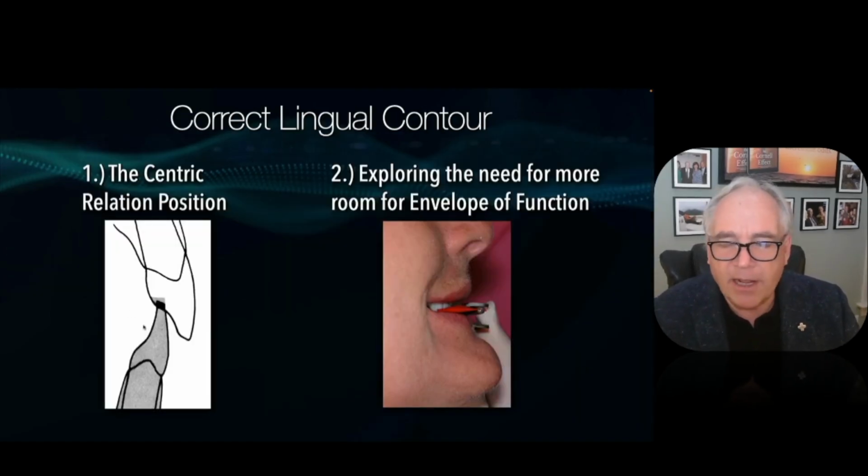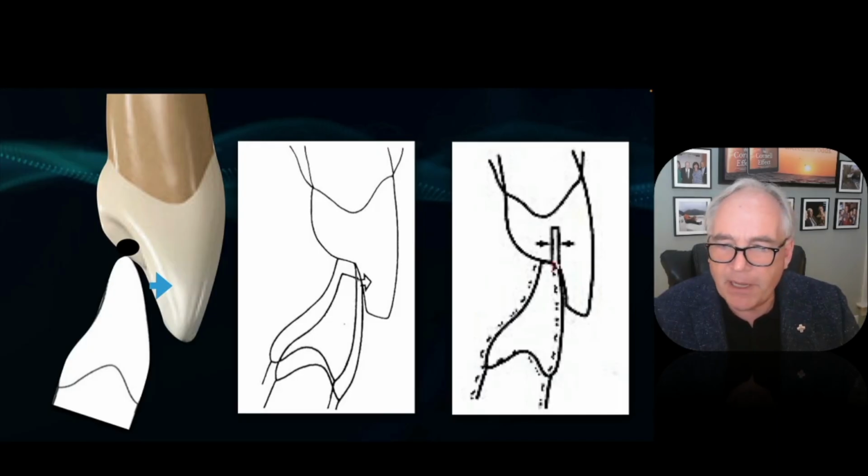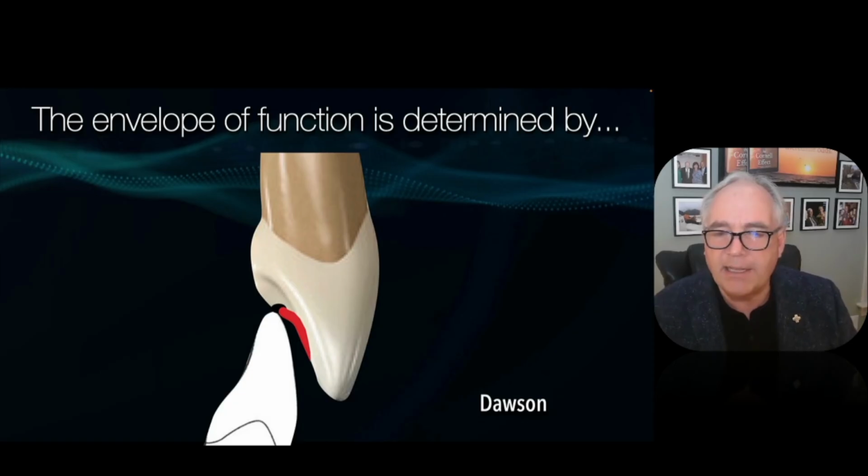Showing it another way, we're going to an actual patient now in provisionals, laying the patient back. We get our centric stops. We lean them forward and have them tap, tap. These are the smudge marks that you see, centric stops, the freedom from centric marks. That's what I'm going to adjust. Don't touch your centric stops. Touch the areas where you actually have contact forward of your centric stop. Again, they're bumping here. They need about that much freedom from centric to be in harmony with the envelope of function. And so all we're going to do is get in here and increase that concavity and make them slightly more concave. That's it.